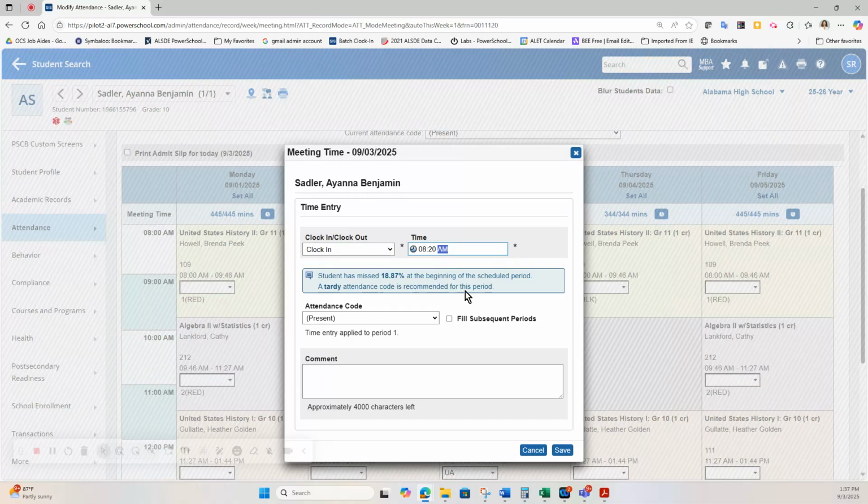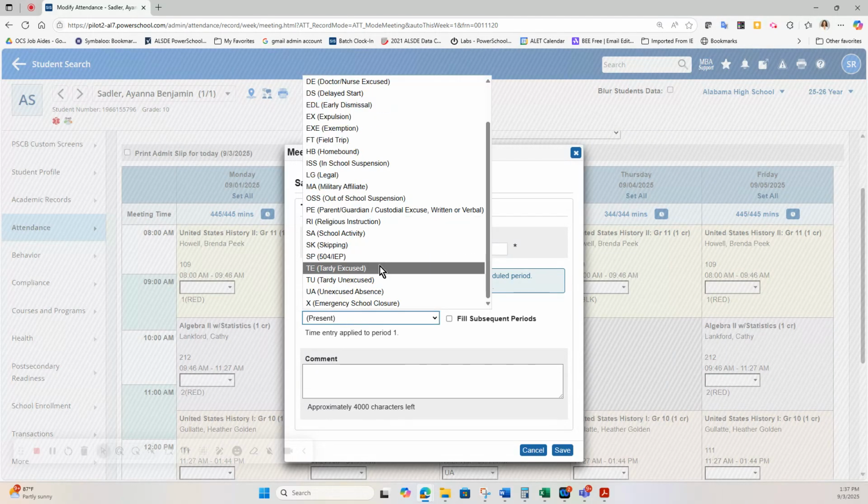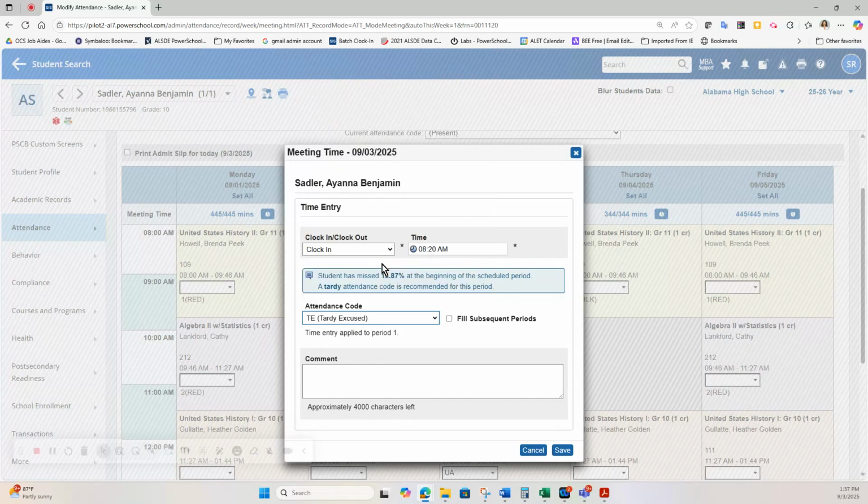And then we want to fill the subsequent periods. Well, if I say, okay, I need this one period to be tardy, and maybe it's an excused tardy, and I want to fill subsequent periods, in the core model, it takes this functionality right here and fills it. Well, that's not what we want, because a student is coming in first period, so they're tardy first period, they're going to be present the rest of the day. So what we used to have to do was to go in, select this as save, and then go into each of those periods and update them to present.